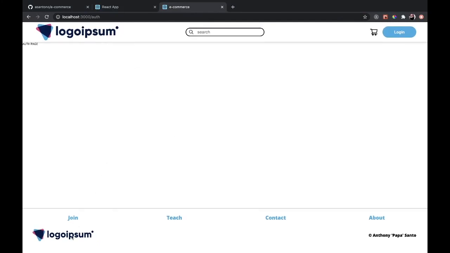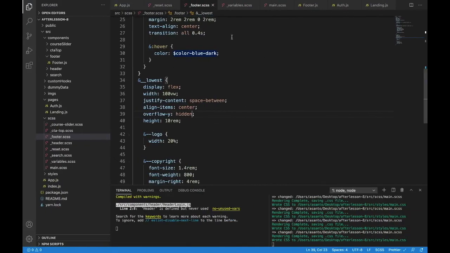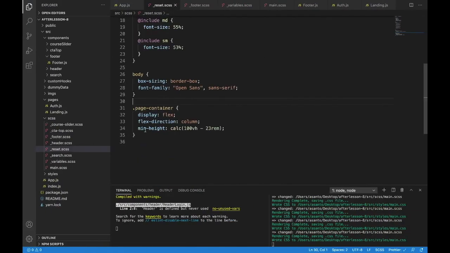It looks great. I think we gave it too much room. I think we gave it like 10 rem, and that's a bit much. So maybe later on we'll fix it up a little more, but this looks fine for right now and really is looking good. And nothing changed here. It's still on the bottom of the page due to us saying min height. So the minimum height is an entire page. After that, it could be as big as it wants.